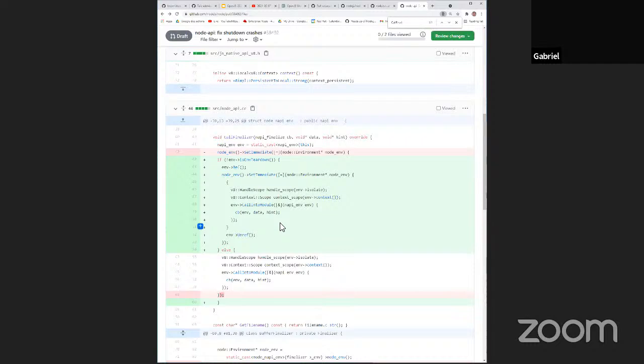Like an environment scope, or I don't know what you would call that. And because this is passed by copy, you'd have to have move semantics for it, right? So basically move semantics, the constructor says ref, the destructor says unref, and then you can just pass it into the lambda, and that would be it. That would be the other way to do it.